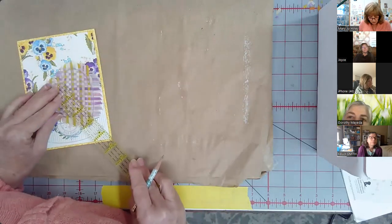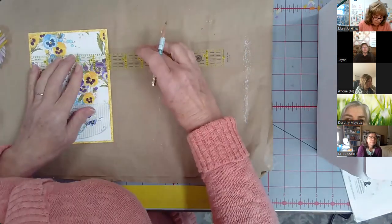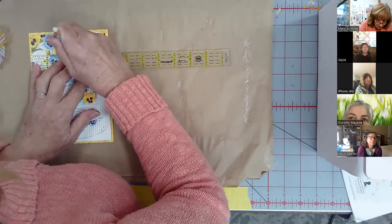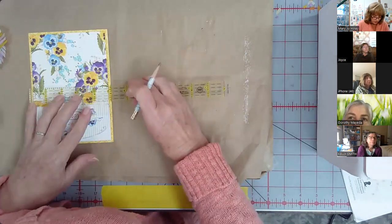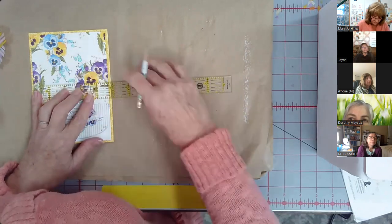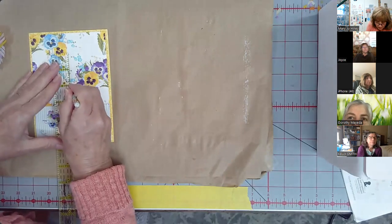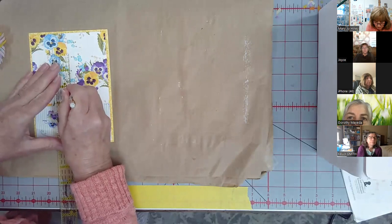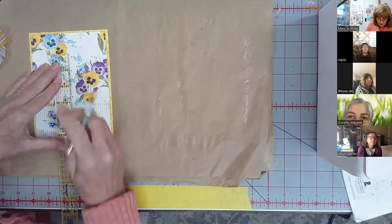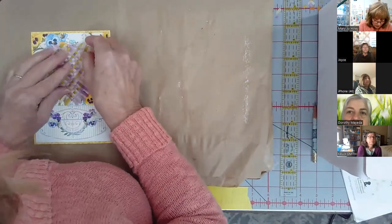Now, this measures 2 3/4 of an inch, and I need to find a center mark. So I'm going to put a dot at 2 3/8 of an inch, because that's the center. So that mark is right there. And I'm just coming down a little bit, and we said it was 2 3/4, right? So I'm just going to go down to 2 1/2. Draw a line. That's where my heart is going to live.